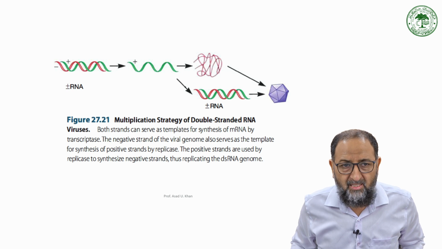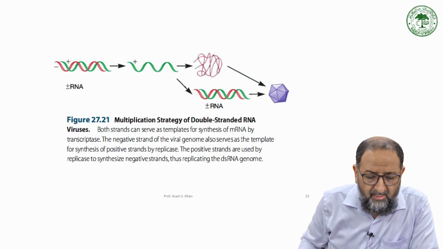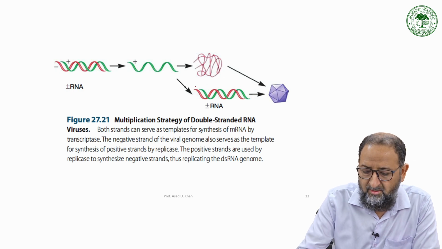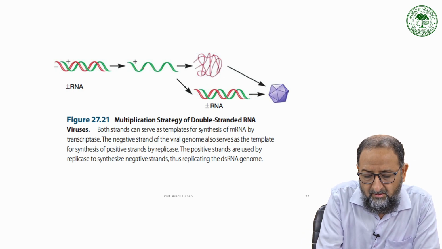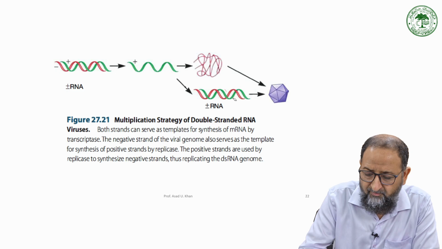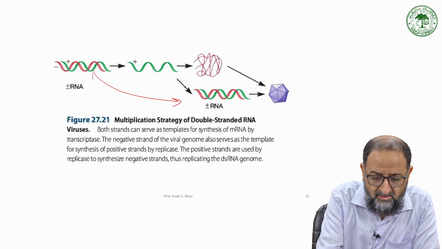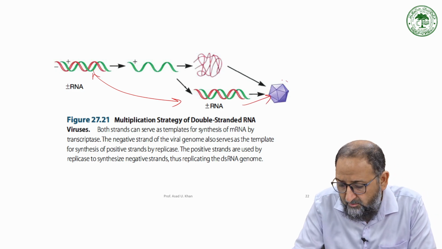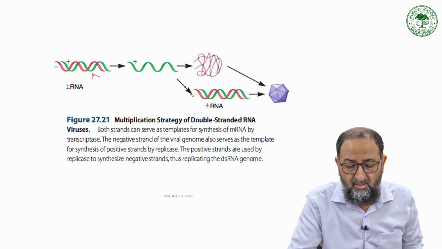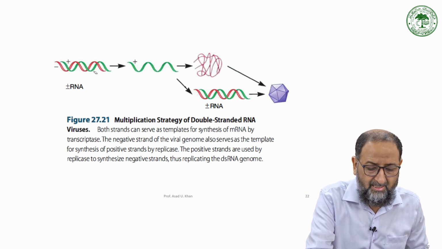Now the example of RNA viruses, the multiplication strategy for the double-stranded RNA viruses: you form mRNA, from mRNA you form proteins, and then again you have this remain back to mRNA. Now this is important to synthesize. This is what I'm trying to emphasize. The same genome is required to get incorporated into the virus particle, right? If this genome is lost after synthesis of the mRNA to protein, then the virion particle will not incorporate the intact genome. This is the intact genome.